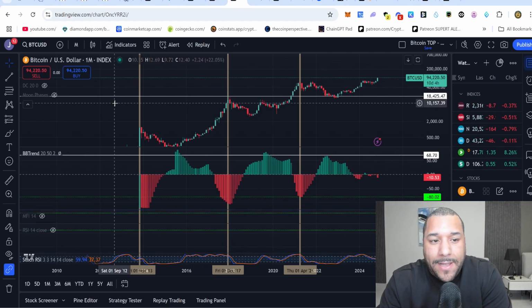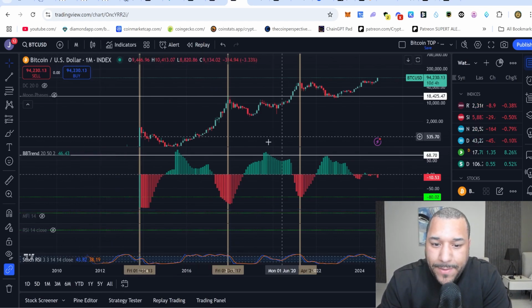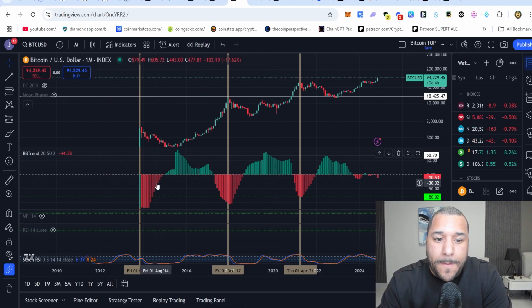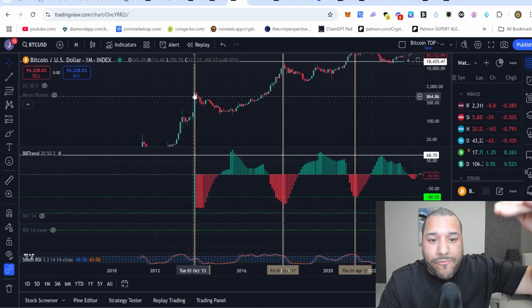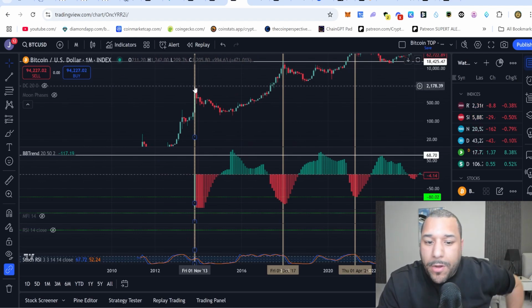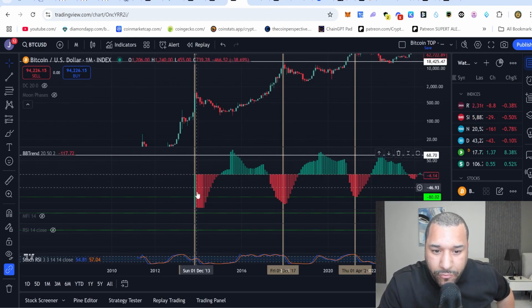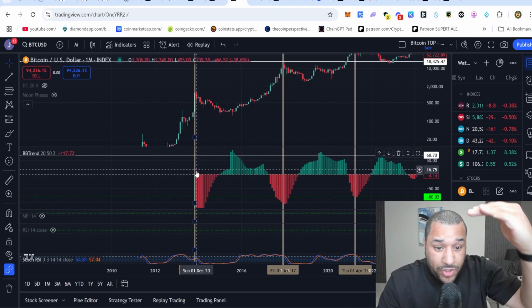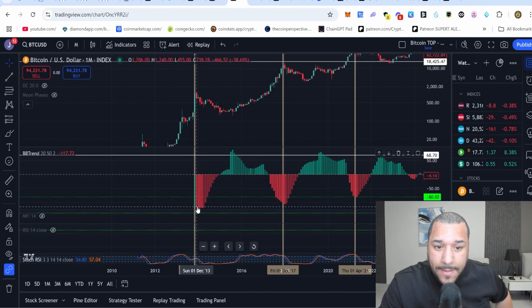Look, we've got the monthly time frame up for Bitcoin. I'm using this BB trend indicator, and it's just simple. Look, when prices reach the top of its cycle, meaning it's in the massive rally up, here's the top of the cycle, blow off top. Look what the BB trend is doing. It's printing these strong red lines down like this, right down here, to show that that's the top.